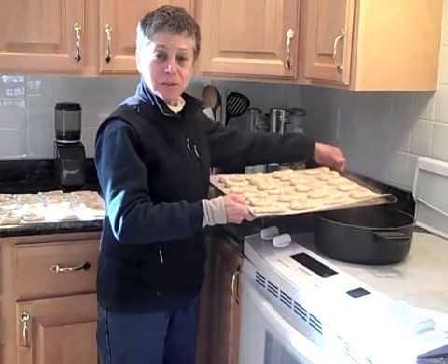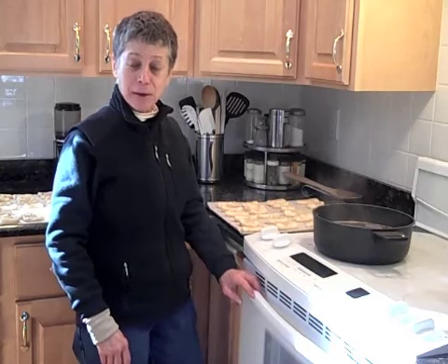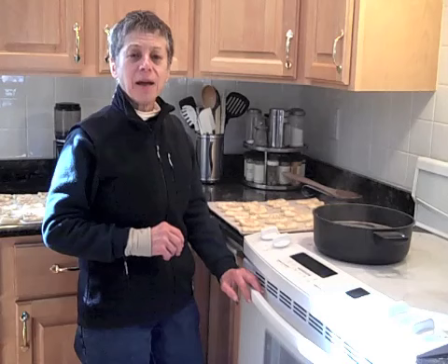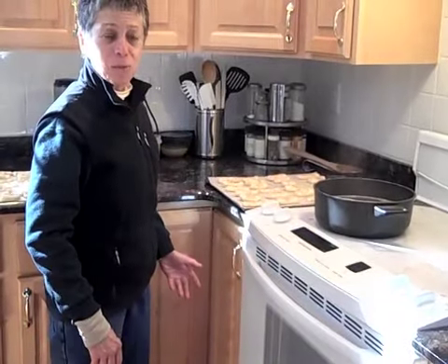I've boiled all of the pretzels and they're now ready to go in the oven. I'm putting them in at convection 425 — I'll give them 15 minutes and check for brownness. Check in your own oven to see if they look nicely brown but not too dark, then turn it down to 250 and give it another half an hour or so. You can check periodically to see if they're crisping up. They will probably crisp a little more once they cool, so you want them not burned but not chewy either — chewy pretzels are not what you want.